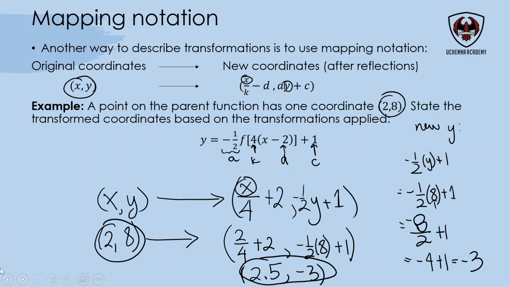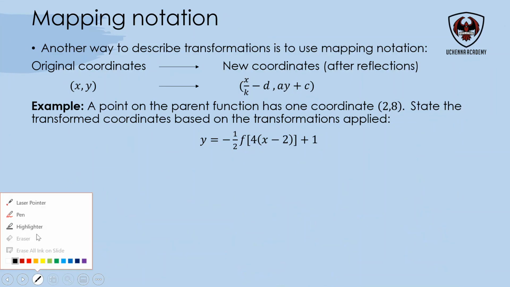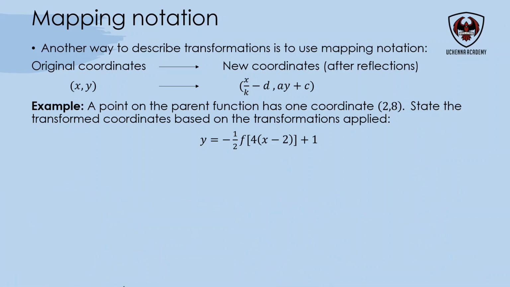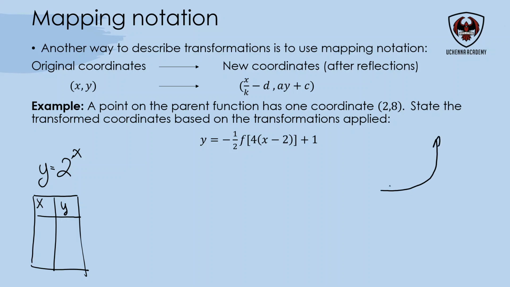Now, the reason why I say this is because when we want to sketch a function, really what you want to do is you want to be able to say, well, what is my original function? So let's say the original function is 2 to the exponent x. You should know the original coordinates of 2 to the exponent x. And I would suggest that maybe you have 3 different coordinates, because you know what the pattern is. You know that the exponential function either looks like this if the base is bigger than 1, or it's a decreasing one and it looks like this if the base is between 0 and 1. You also know a horizontal asymptote is y equal to 0 for both of them.